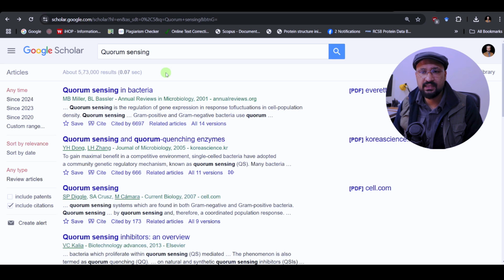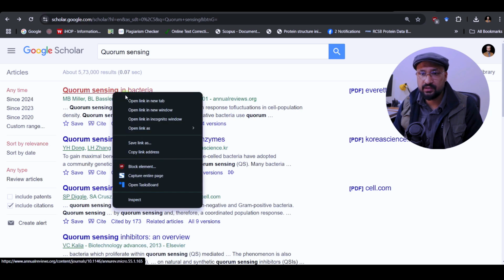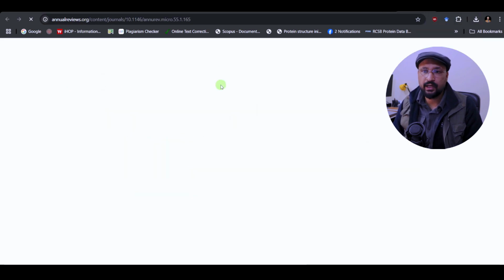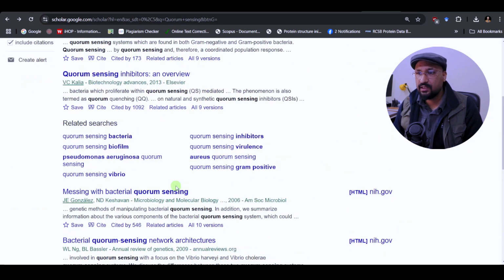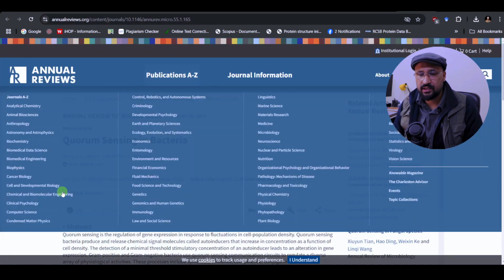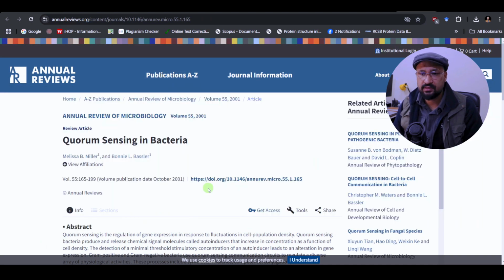But as you can see, this is fine for someone who is working with Google Scholar or PubMed, because then what they're going to do is right click and open this one, and maybe scroll again and again, finding relevant literature. And then go to the journal website directly, and then here it is. You can just download the article and read the full article. Anyways, this is how you typically do a bioscience literature search, where you get the relevant information.